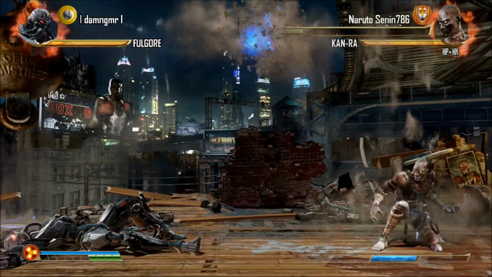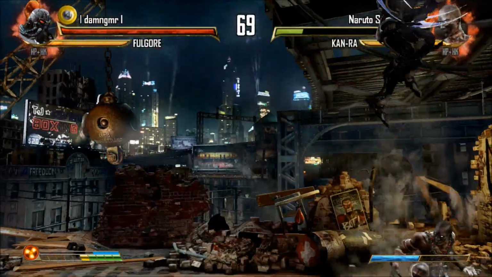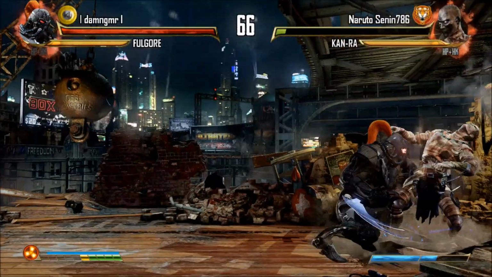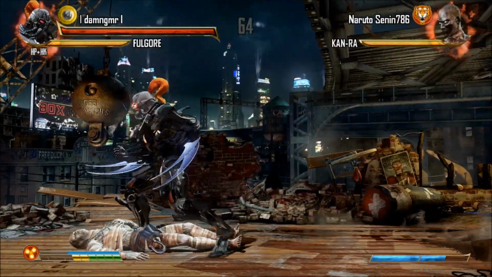He really is an impressive character. Seriously, when he has range on him, he will destroy your opponents. But as you can see, Fulgore is not really giving any chance to Conrad, closing that distance up, and he's got him inside the corner, which is the last place you want to be with Conrad.